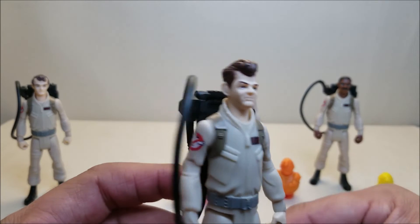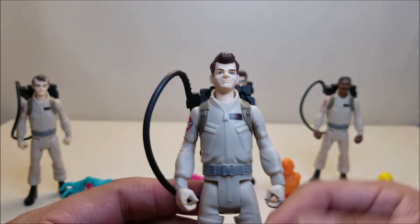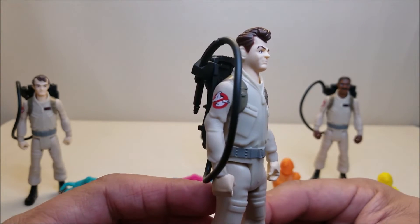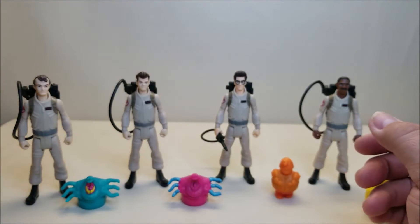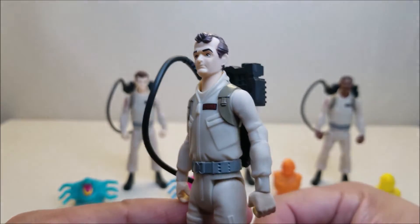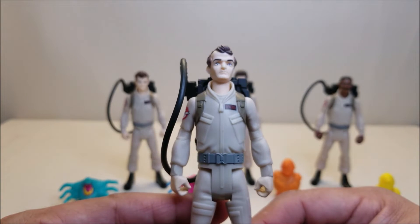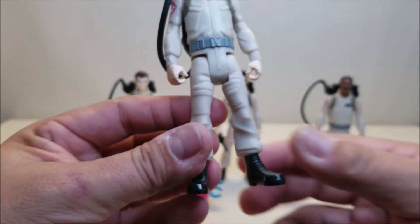Here's Ray — pretty cool depiction of Dan Aykroyd. I think the forehead needed to be a little taller, but other than that, a very good-looking Ray Stantz figure with the Stantz name tag. You've got the No Ghost logo and all the details in the Proton Pack. And then finally, let's take a look at Venkman! It's amazing how they always find a really good way of depicting Bill Murray in all these figures. You've got the Venkman name tag and the No Ghost logo with all the same details as the rest.